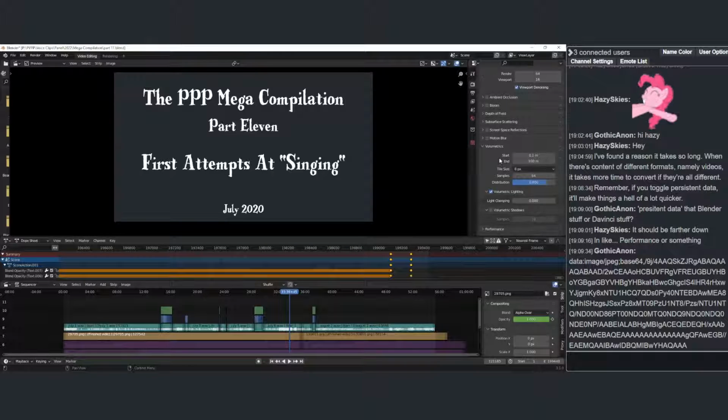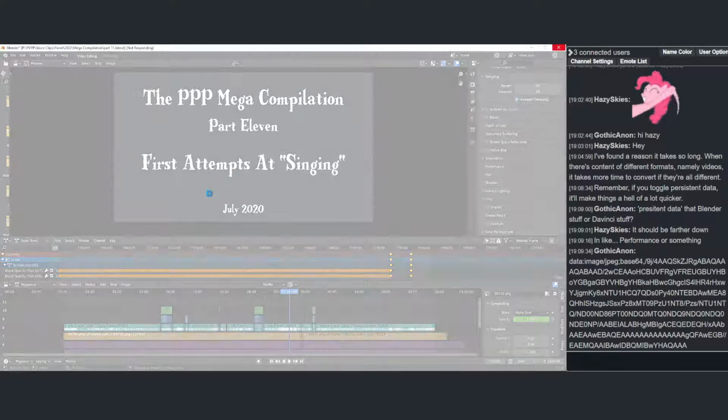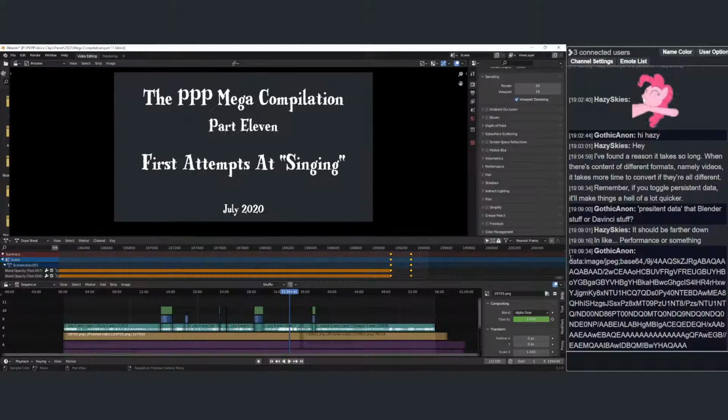I don't know if it's enabled or not. One second. It's supposed to be in performance and final render. What the fuck is this? What did you just put in the chat? What is that? It's a link to an image from Google, which is looking weird for some reason. It's supposed to show where the option is for the persistent data. Okay. No, it's not opening. Okay, one second. I'll just try again, do it the other way around.